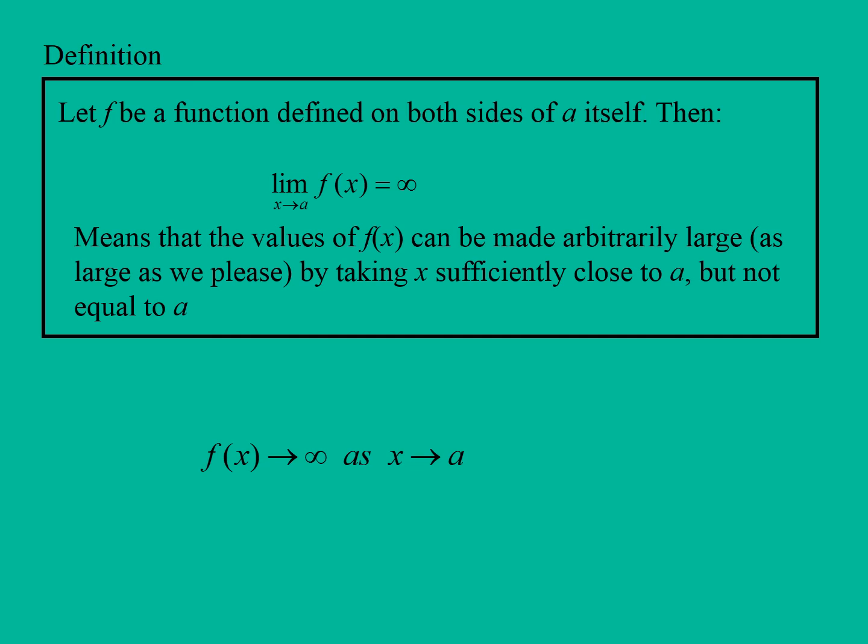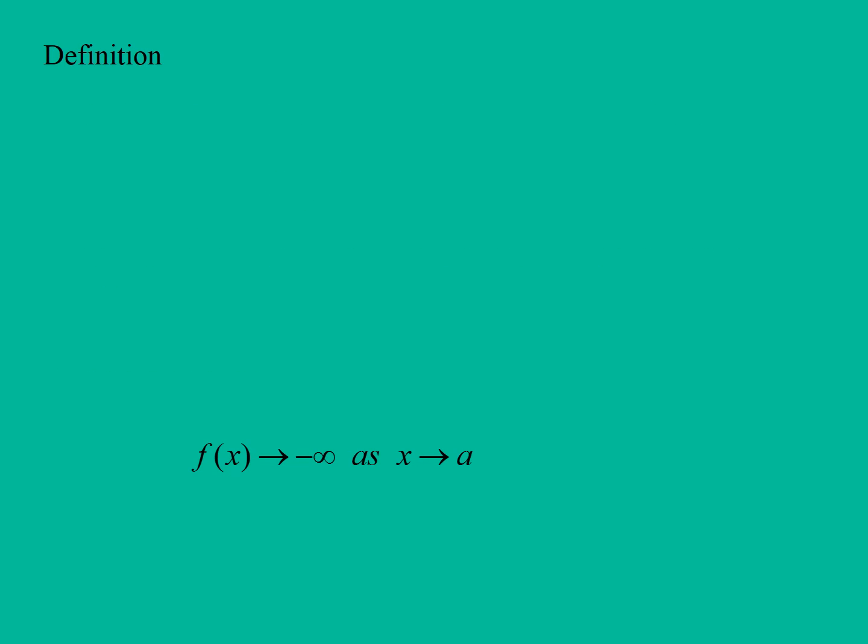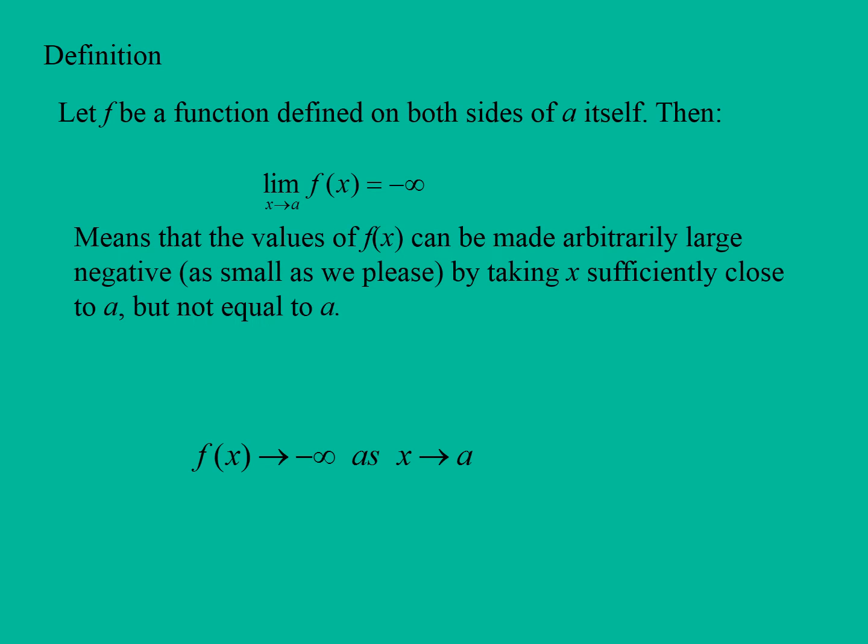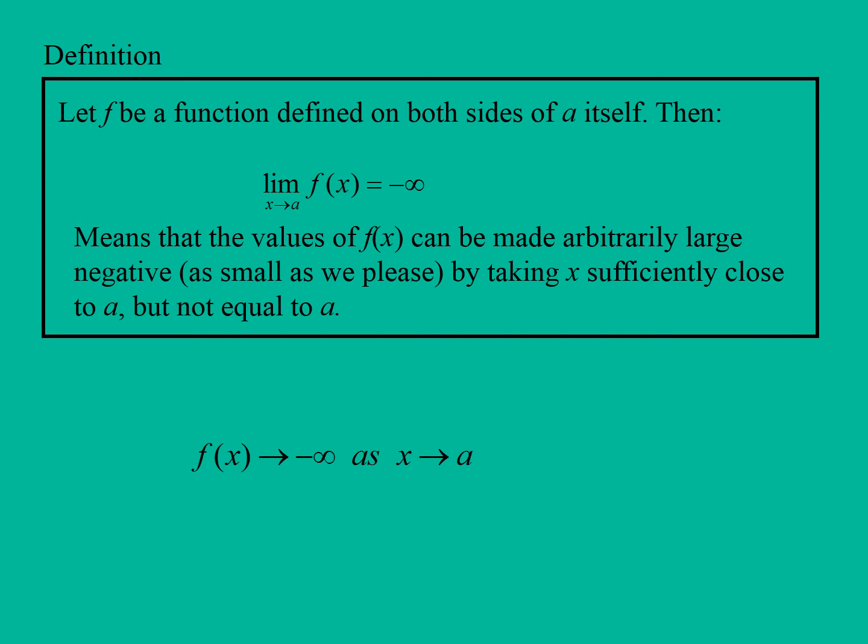So I would encourage you to look at this graphically, draw a graph, and make sure you can make this make sense in your own mind. This is the definition also for an infinite limit, but this one going to negative infinity. And you could pause the video if you'd like to write this down.